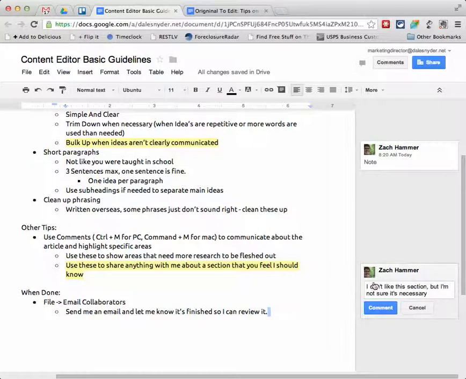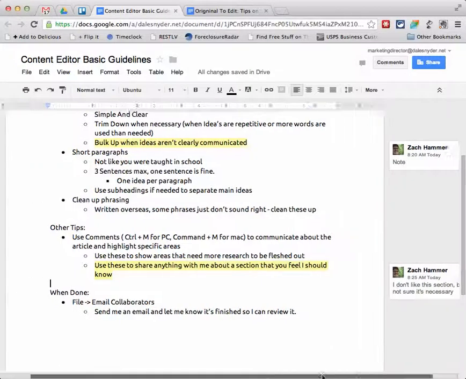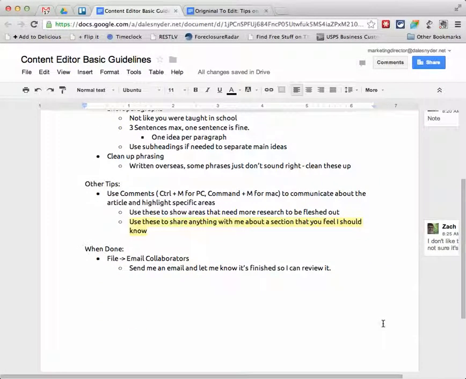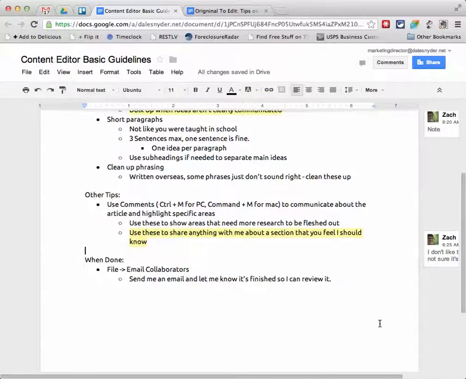And so I would have that note, and when I come in and review the article, I can see what you were thinking and make changes as needed based on your recommendations. I'm not expecting that everything about these articles is going to be perfect when I get them back to you. What I'm looking for right now is how we might work together, and whether you can communicate to me when you need help or a little bit of input, and use the tools that we like to use to do so. That's going to be a big part of what I'm looking for.